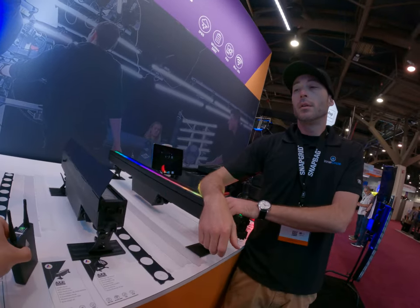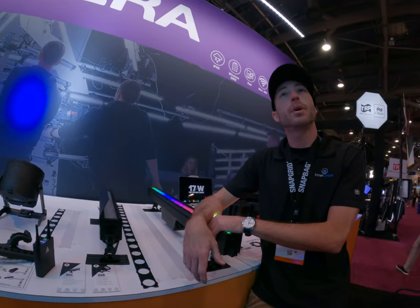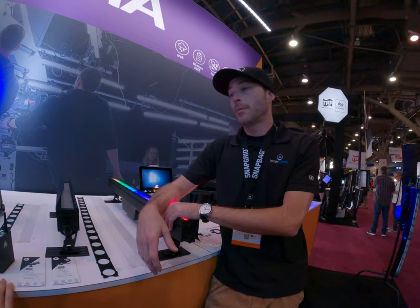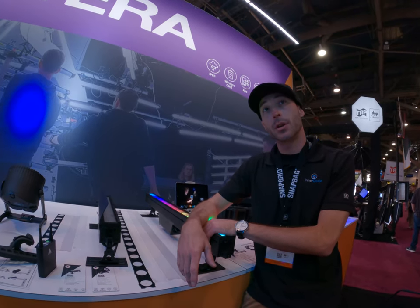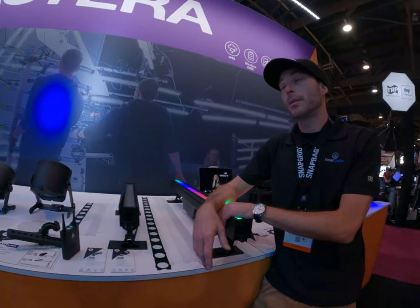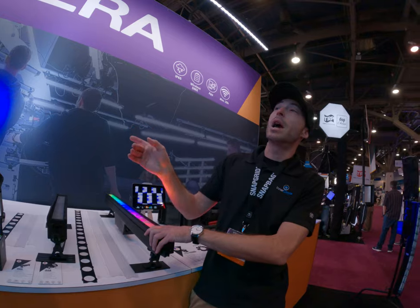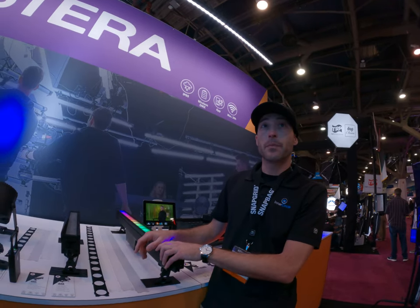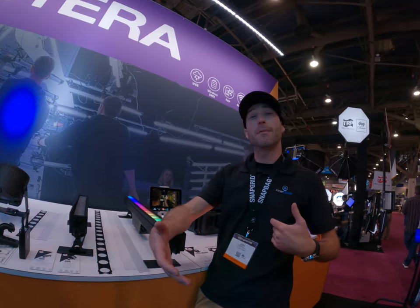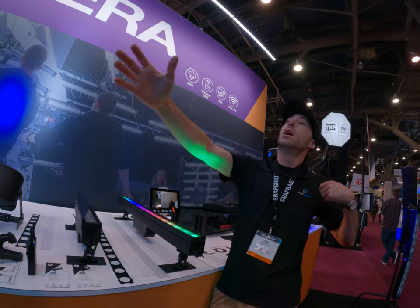If you're going to use it as a standalone box, can it control other lights via CRMX? Absolutely — it has a Lumen Radio chip built directly in, so any product that has Lumen Radio, you're good to go. Our app runs off 900 UHF. If you had a different app you could use that too. We have an Exelux product made in France called the Control One — you create a WiFi node, that translates over to a five-pin underneath, you lock in a transmitter that does CRMX, and all the blackouts and commands go directly to the lights.